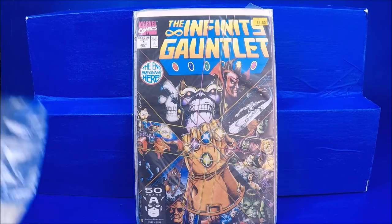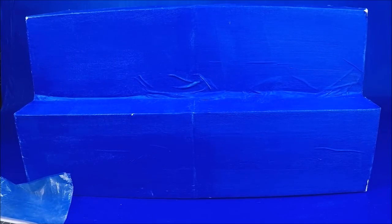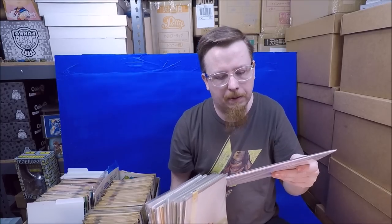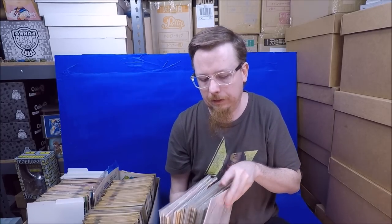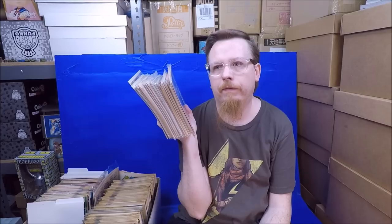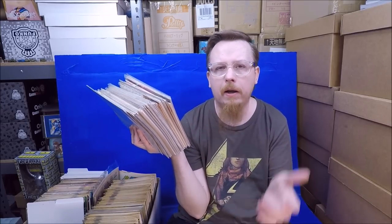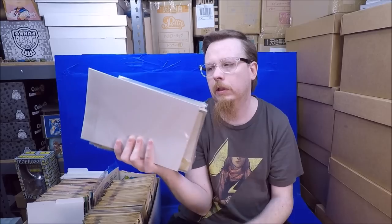So that was the little speculator collection. In the past I've had people literally bring in a long box full of five copies each of all the same speculator books — the X-Men 1, the Spawn 1, all that stuff. Now Spawn 1 is actually selling for something — I kind of wish I didn't sell them for a dollar or two back in the day, but I can't predict everything. I kind of wish at the time I was buying more Silver Age comics instead. Then I would have had an awesome collection.